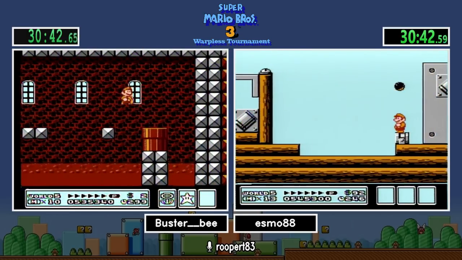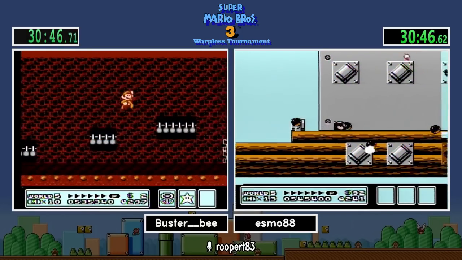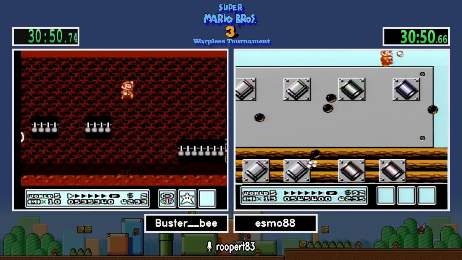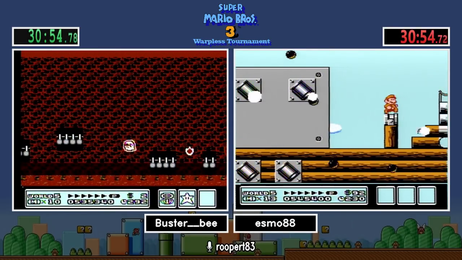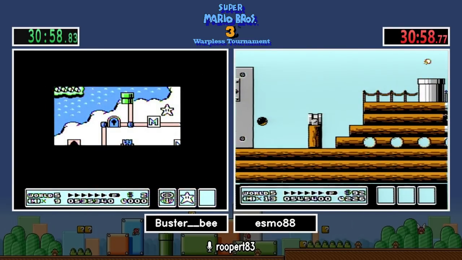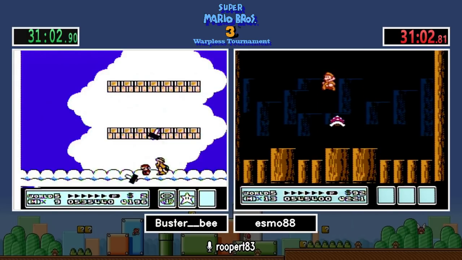Yeah, after I thought about it for a second, I realized that he didn't use that. So, no, and that should be the case for both players, actually. Oh, and Buster missed the jump there, and now he's going to have to fight the Hammer Bro here, which has the music box, and it's going to be an extra for him. So that's a little unfortunate.